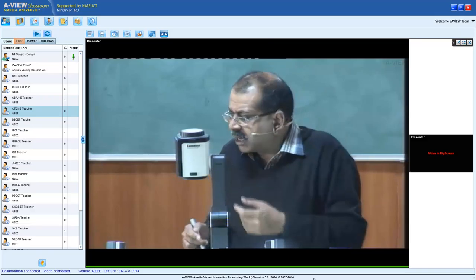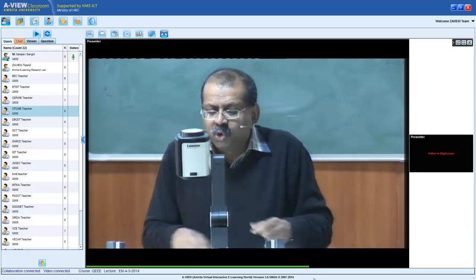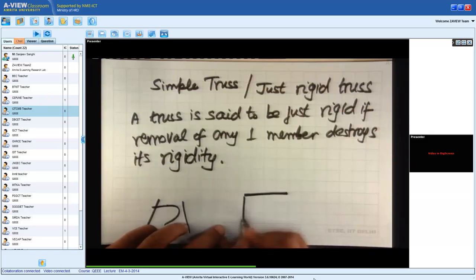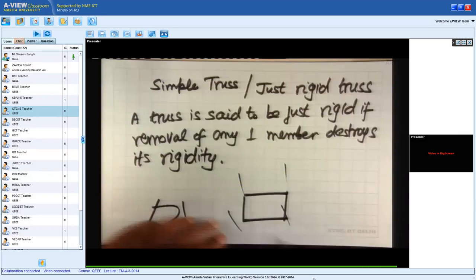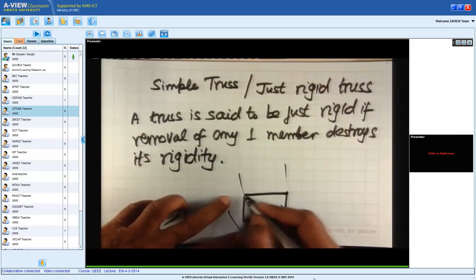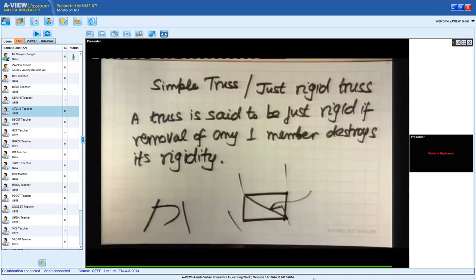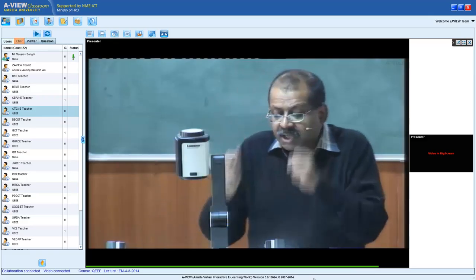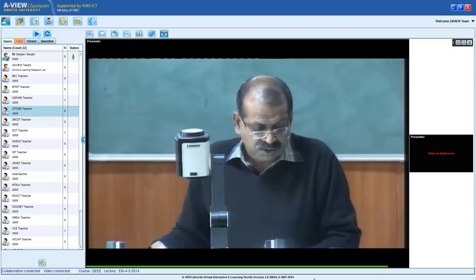And you may have seen things like this. Suppose, for example, you have a stool. You may have seen that in a stool, if I look at the top cross section of the stool legs, we have four legs like this. Normally you will find there is one more bar put here. If you remove this middle bar, then you will find the whole structure can shake. But putting this middle bar makes the whole thing rigid. And the rule for this is as follows.